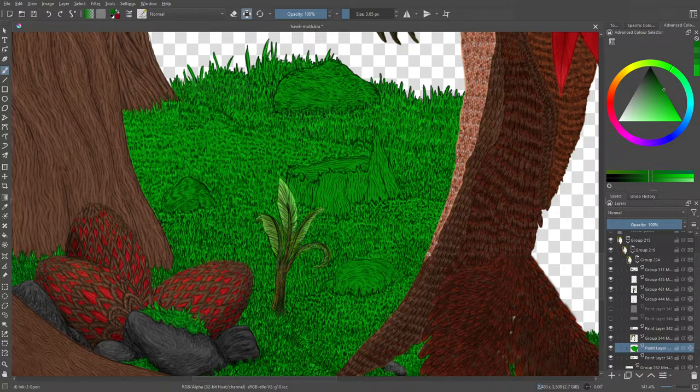Of course, that's always not gonna happen, probably, because you need to always make sure that you have certain things going on. Oh boy. It's gonna be a pain in the ass to do this bit, because it's that much grass. But it's very good for practicing. What do you need to do? Well, just color in the grass, get the grass the right amount of color, give the grass the right amount of highlights, give the grass the right amount of shadowing to give it more of a look that it looks like grass, not just another color smeared on top of it to represent grass. That is the idea, at least.